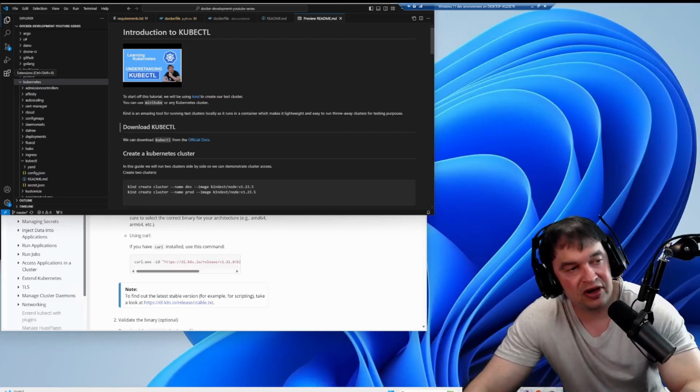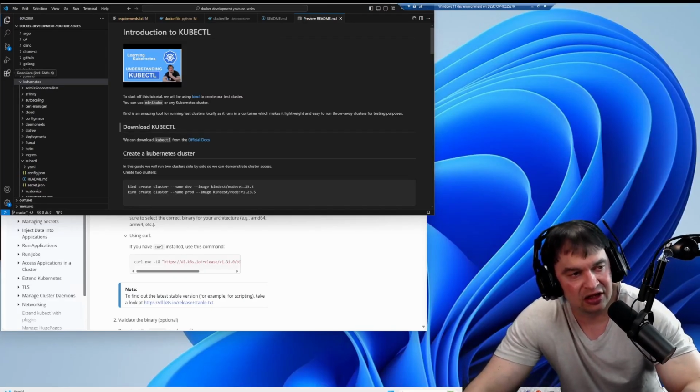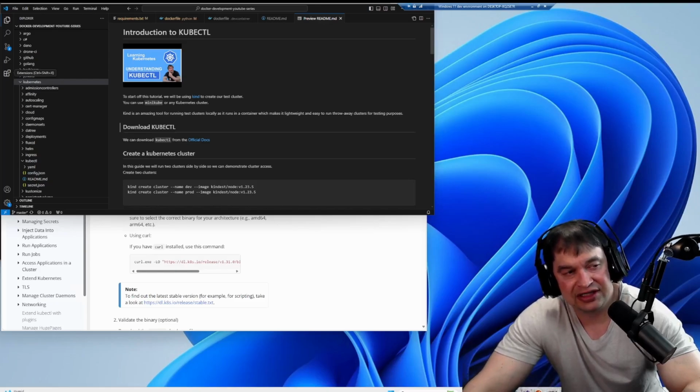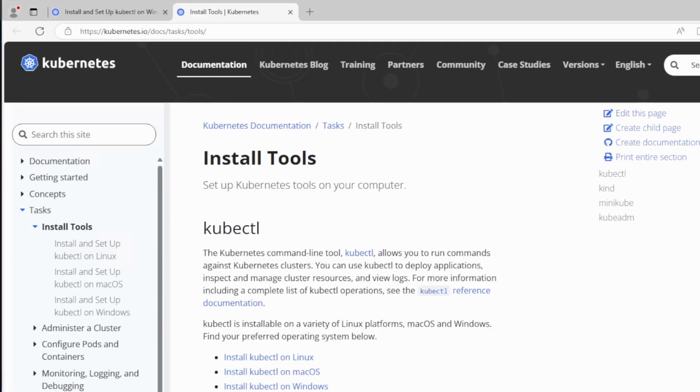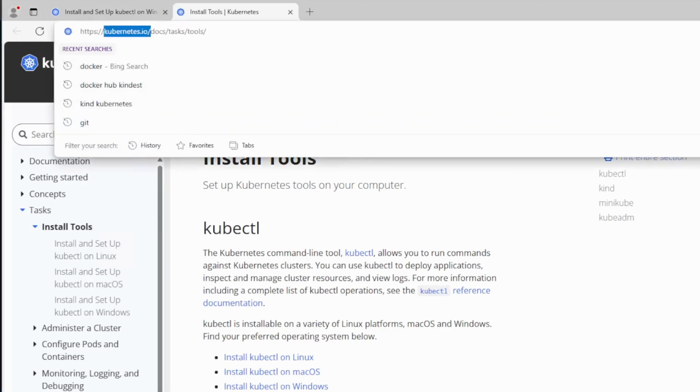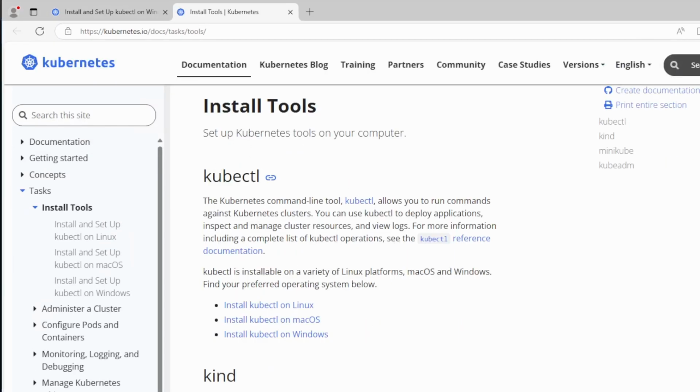So there are a number of ways to download kubectl. Now as we'll be running on WSL, we'll be technically using an Ubuntu Linux environment. So I'll go through the Linux install, but I'll also show you the Windows install if you're interested. If you hop over to the guide, the boring way to do it is just download kubectl by going to the official docs. If you click on that, that'll take you to the install tools page on the official Kubernetes documentation. If you scroll down, you'll see the kubectl is right at the top of the install page.